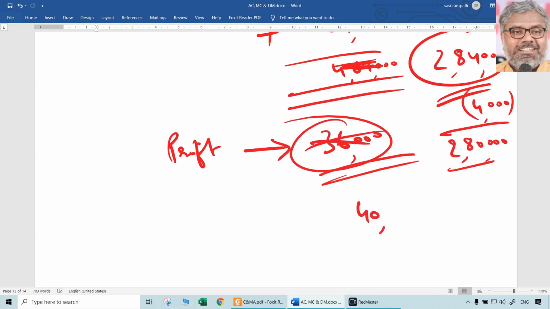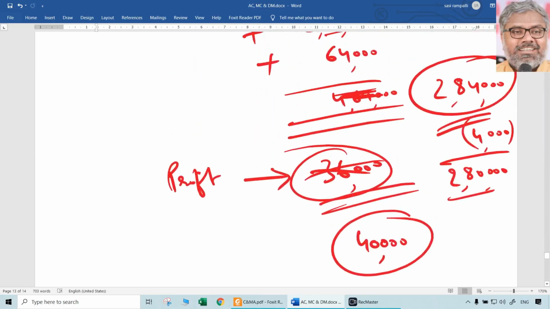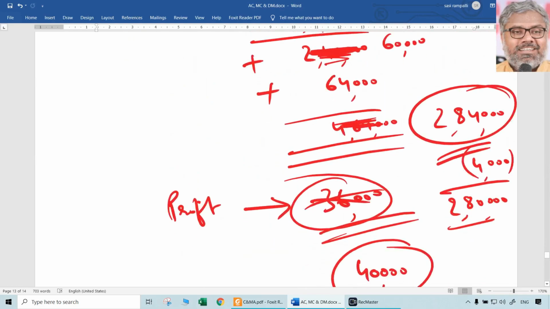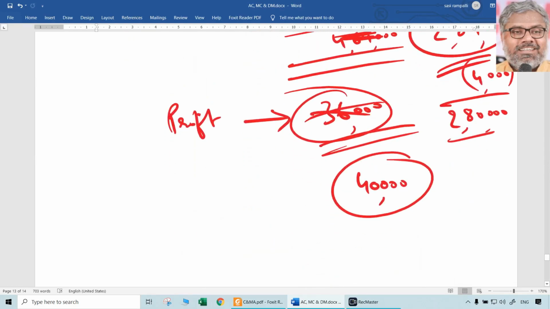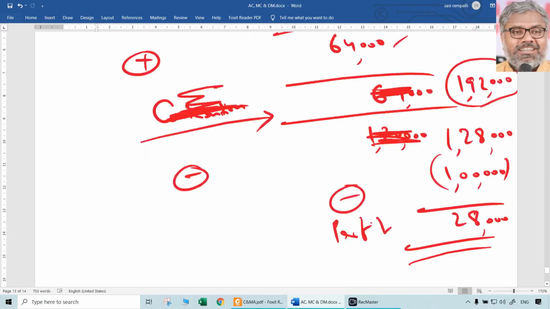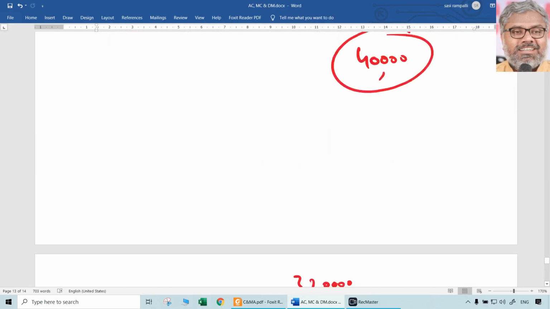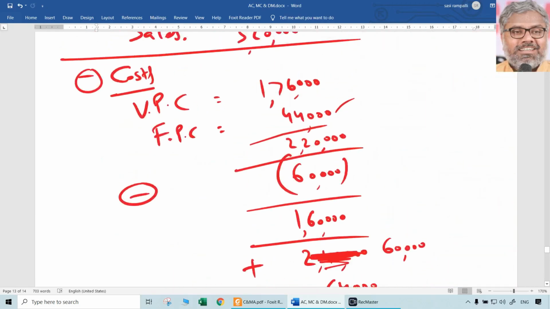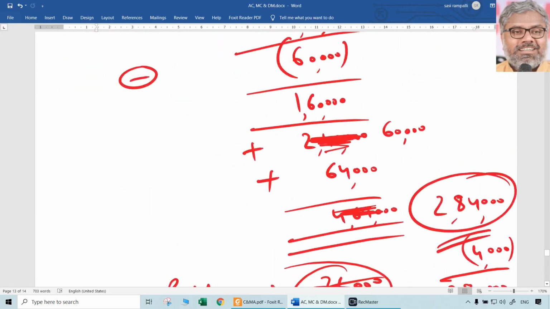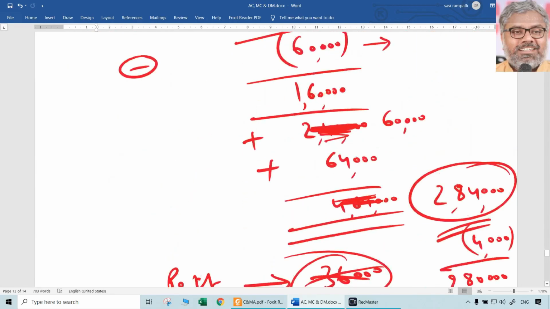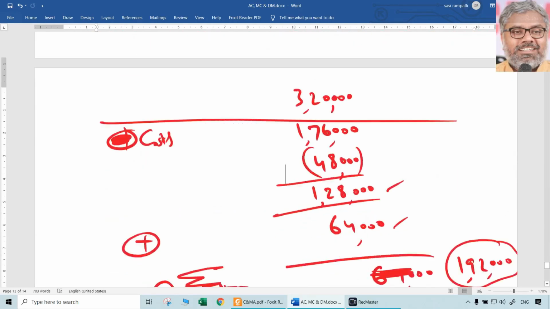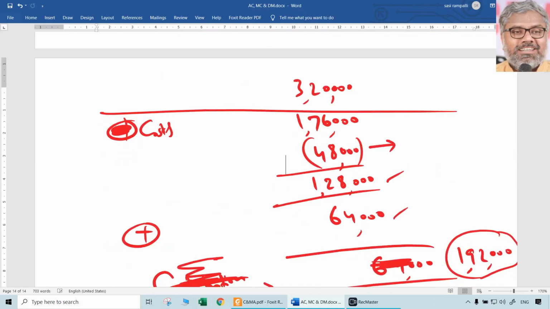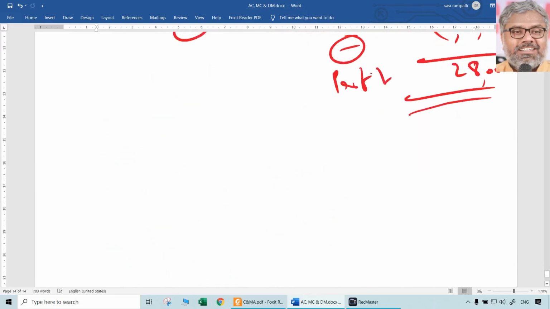Then naturally profit will be 40,000 under absorption costing, not 36,000, because there was over absorption of fixed cost, and that adjustment has to be done before calculating profit, at the last step. So profit is 40,000 under absorption costing and 28,000 under marginal costing. How do we know there was a mistake? Easy. When you look at the stock figures, in absorption costing it is always higher. It was 60. In marginal costing it was 48. And what is the difference? 12,000. That 12,000 only should show.